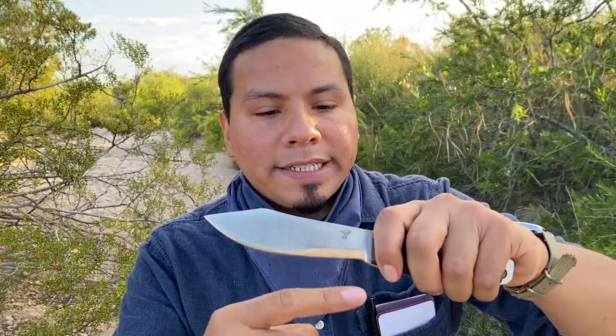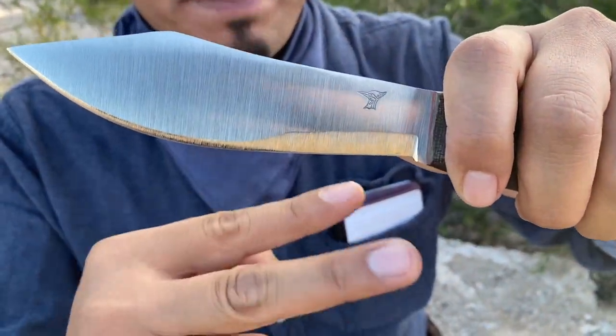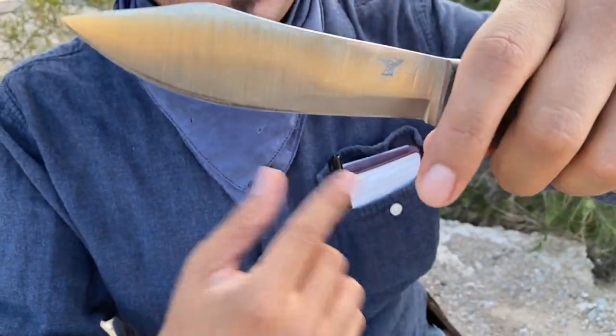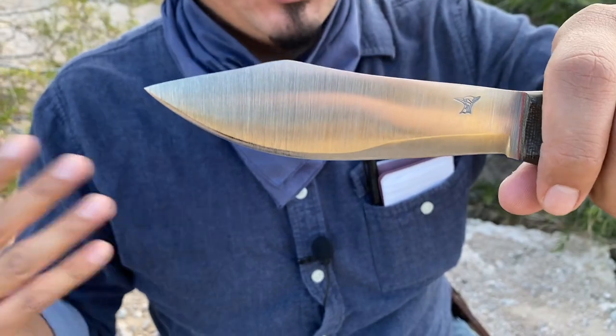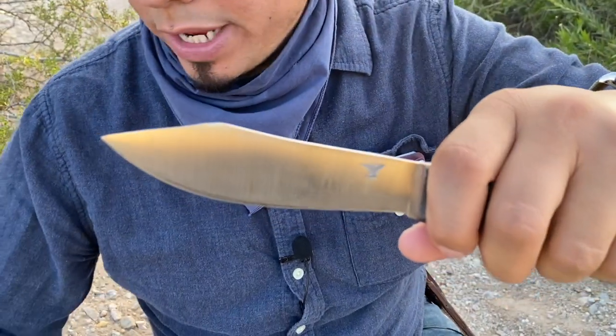For example, we brought down the Scandi portion a little lower, so it's a little bit more aggressive on the shoulder, on the bite. We added a guard so your hand doesn't slip. Not that it ever slipped, it's more that's what people were more concerned about. So that's when we were able to create this one.